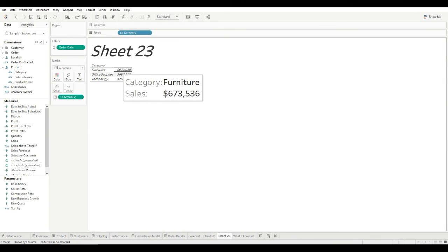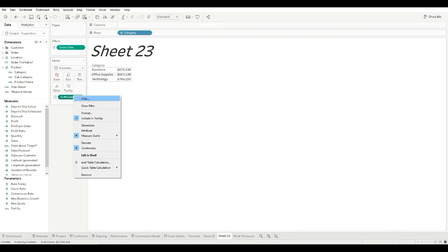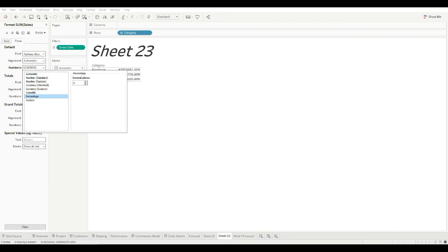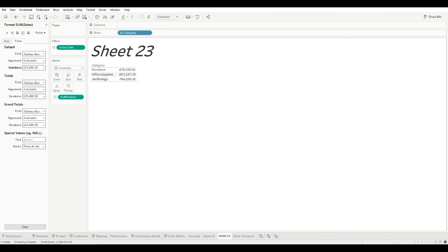If we wanted to remove the dollar sign, or if we wanted to add the dollar sign right before this figure, all we would need to do is go to the formatting of this measure that we have, and over here the default option, the numbers, we can change this into a percentage, and now it's being shown as a percentage. By default it would probably not have the dollar amount, it would probably be shown like this.